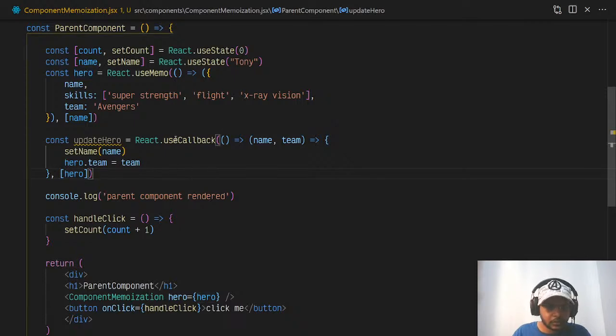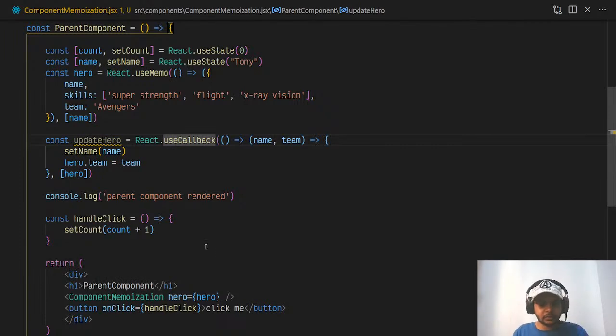Okay, so again I'll explain what useCallback is. useCallback takes two arguments again. So useEffect, useMemo, useCallback all take two arguments. First is the callback, second is the dependency array. Now coming specifically to useCallback, the first callback returns a function that is supposed to be memoized, and in the dependency array you have to pass what that function is dependent on. So what changes, so that there should be a new instance of that function.